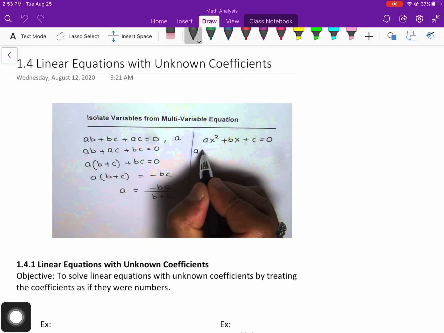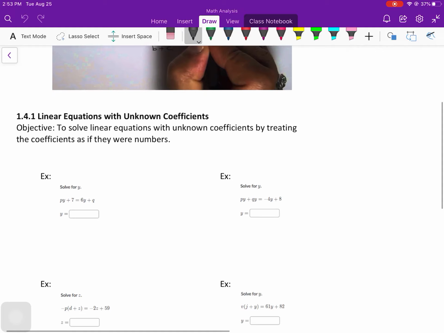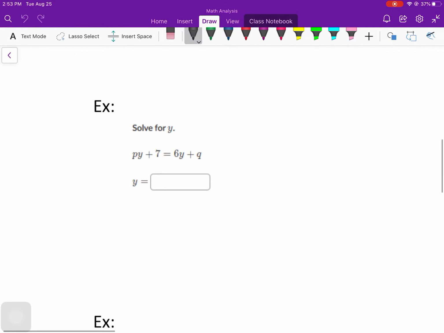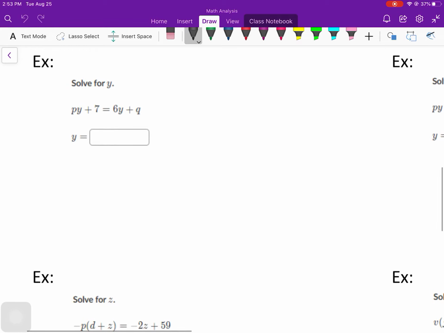Have you ever heard people say that their math no longer has numbers and it's just a bunch of letters? Well, that's what we're going to see in this assignment here. Looking at this one, there are some numbers, but our goal is to solve for y, and we've got letters in the way. So we're going to figure out how to get y by itself.